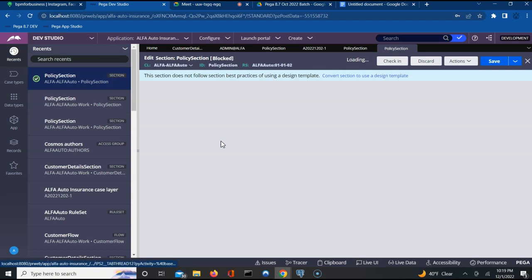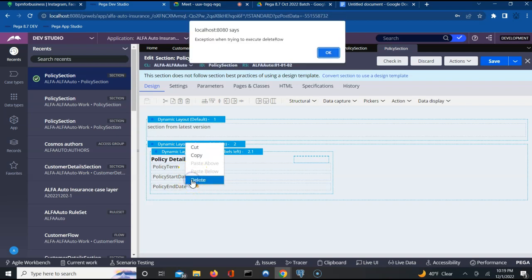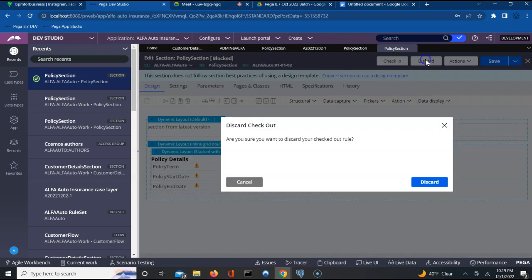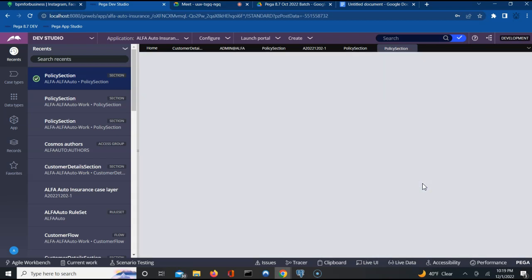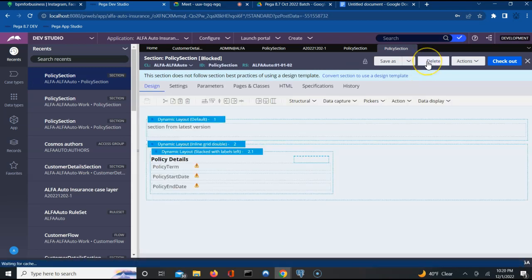So we need to be able to differentiate. I'll add some custom messages so we know that this particular section is getting called. I'll delete this rule as well.